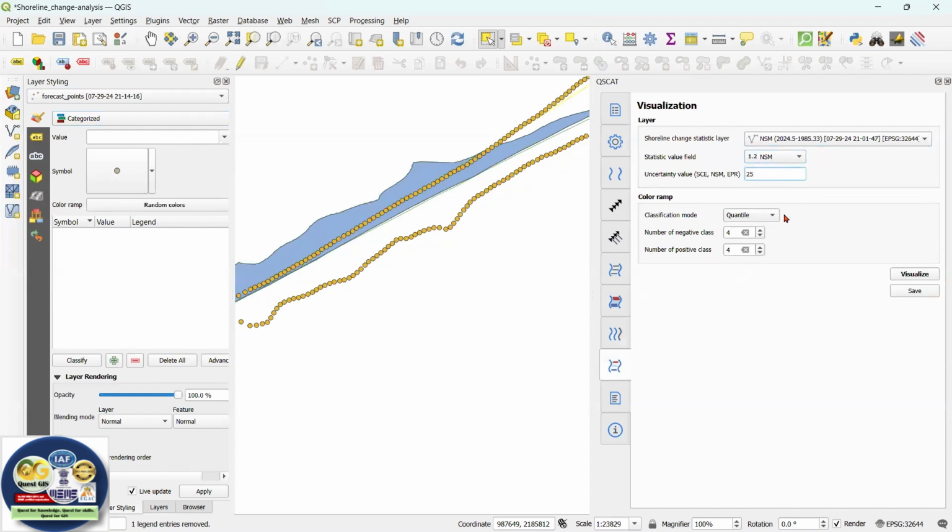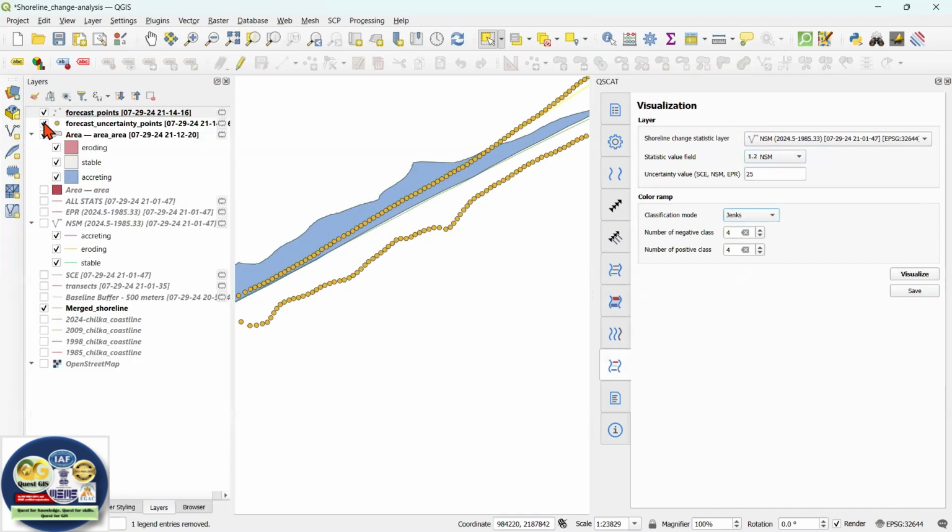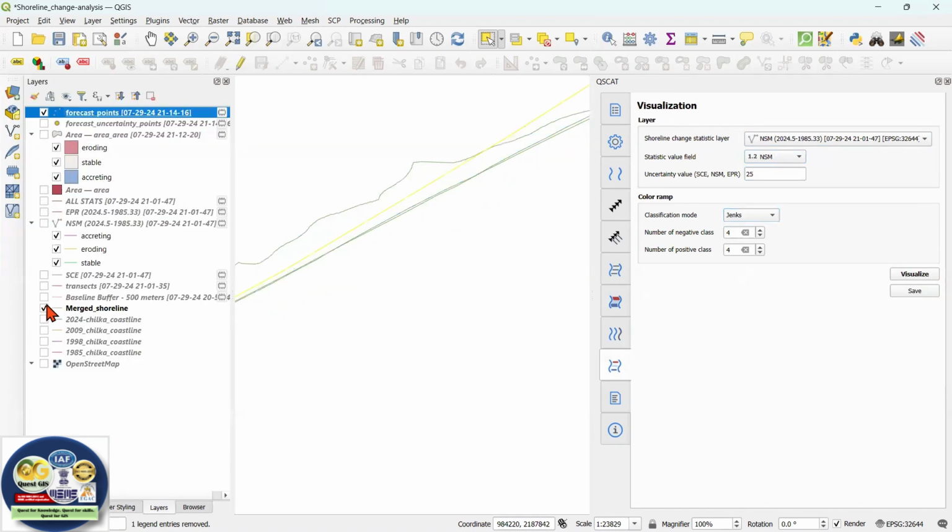Let's say that is 25 meters. Classification mode, let's keep it natural Jenks. Number of negative classes, positive classes, it's all up to you. And let's remove everything that we have from here, and let's see how our results look.